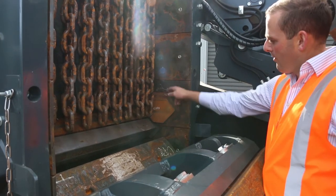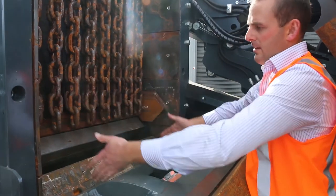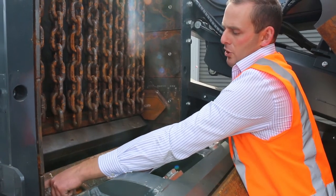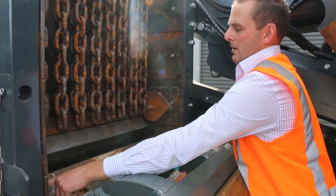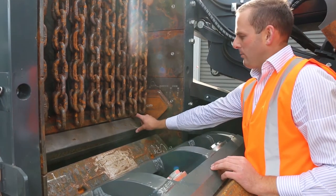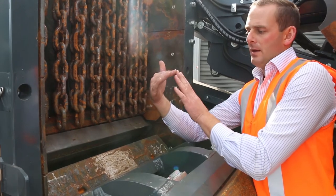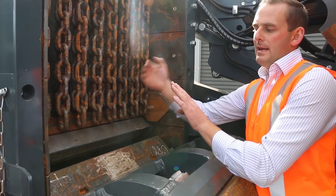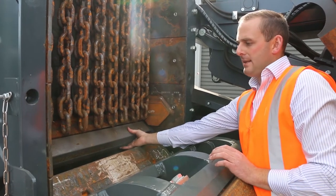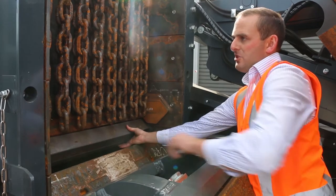But as you see here, we call these diverter blocks, and what that does is bring material more to the center of the rotor and minimizes wear, your blow bars curling off at the sides. The other awesome feature that I've added on this model is a replaceable bar through the inlet. In the past, it just came to a peak and then you had just wear plates that you had to replace, and it was always the tip that wore out. Now you've got a bar that's also reversible that just slides out of the side of the chamber.